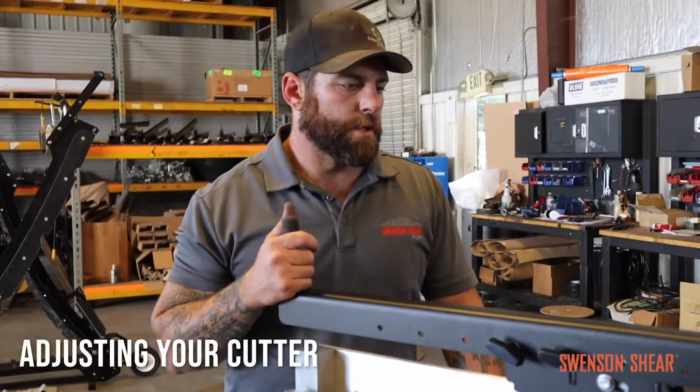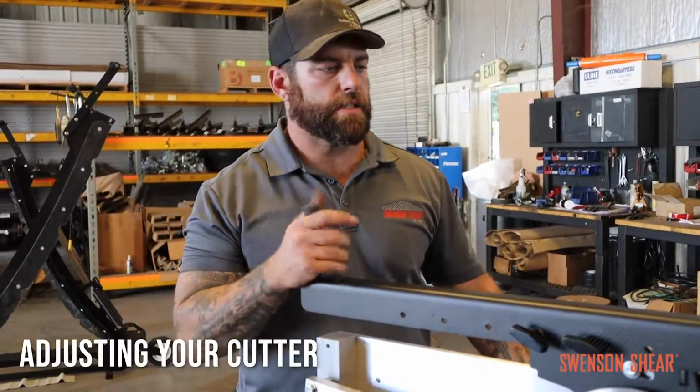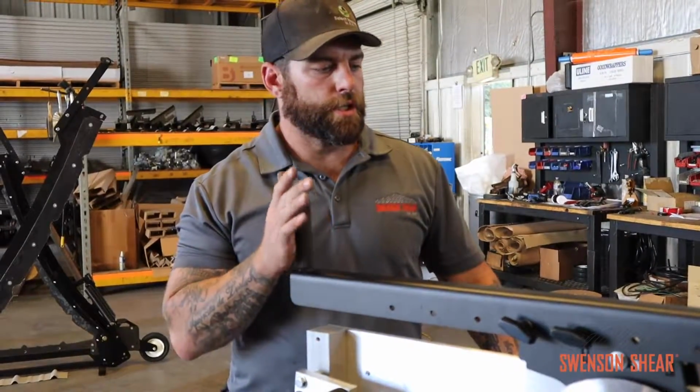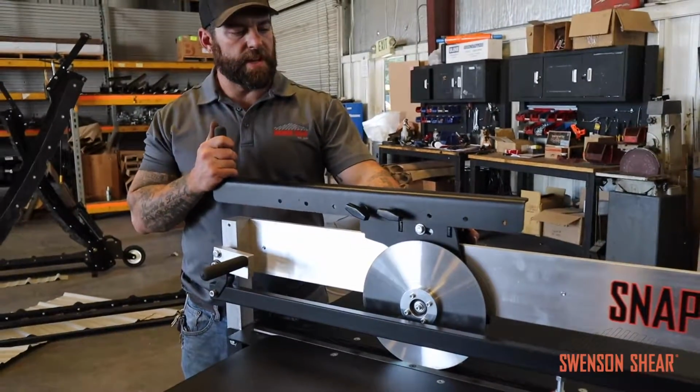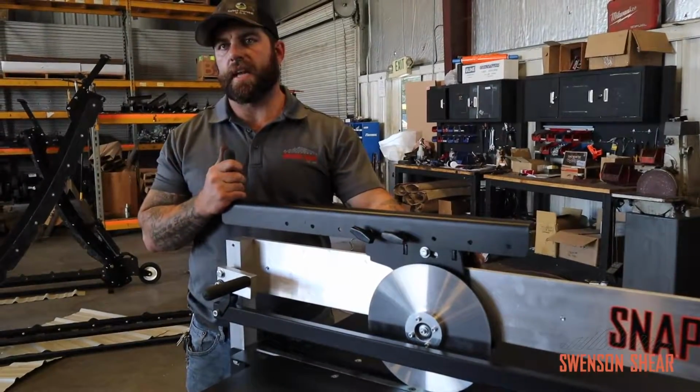In this video, we're going to show you how to adjust your cutter with our standalone cutting station. First thing you're going to want to do is make sure your slitter carriage is tight. If you can lift up and down on the handle and you have play like that, that's not good.